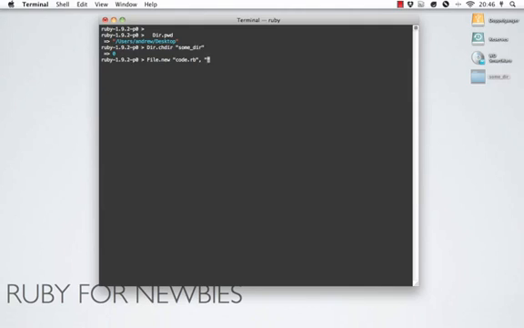So there are a couple of modes. The 4 most common ones are going to be r, which stands for open it in read-only mode. The second one is w, which stands for open it in write-only mode. And in this write-only mode, we're going to overwrite anything that's in the file. So basically, we want to open code.rb, but if the file exists, we want to just wipe it clean and start with a blank file. There's also w+, which is reading and writing. Again, if there's anything in the file, it'll wipe it clean first as it opens it.